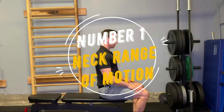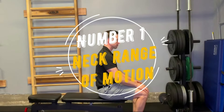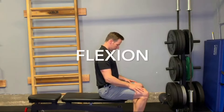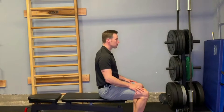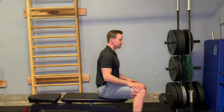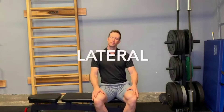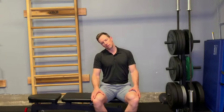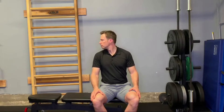The first part of the exercises is going to be active range of motion. Sit comfortably with your feet flat on the floor, back straight, and shoulders down. Bend your neck forward onto your chest and extend your neck to look up at the ceiling. Lateral flexion to both sides — tilt your head to bring your ear down towards your shoulder. Rotate your neck in both directions so you are looking over one shoulder.